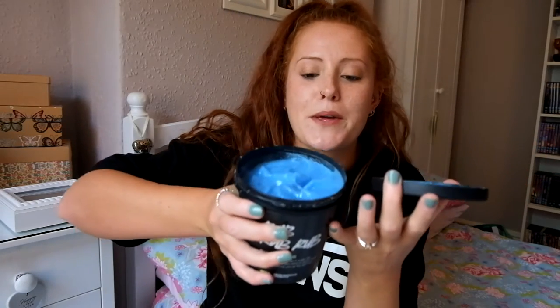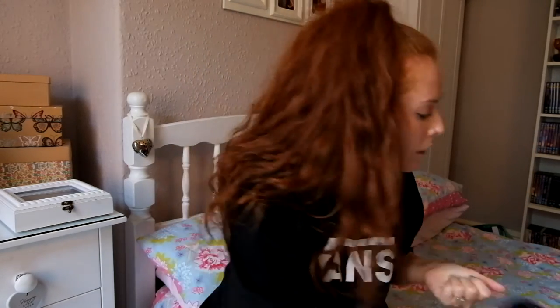I mostly use Rub Rub Rub for scrubbing in the bath. For my feet — I used to use those little scrubby tools to remove dead skin, but now I just put it all over my heels and toes, scrub for a couple of minutes, and wash it off. I have soft heels all the time. It looks blue and jelly-like. It contains rich sea salt, which is a natural exfoliant and also antiseptic, so it cleared up my cracked feet straight away.